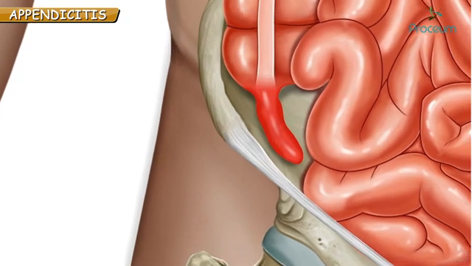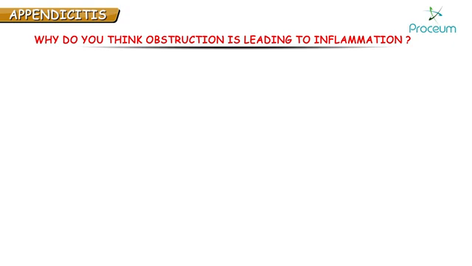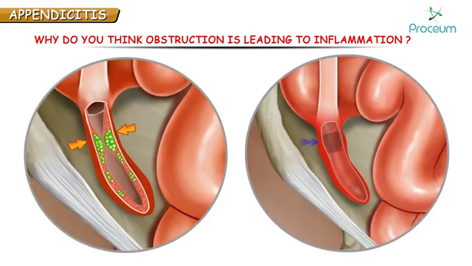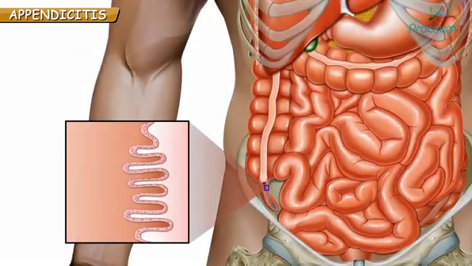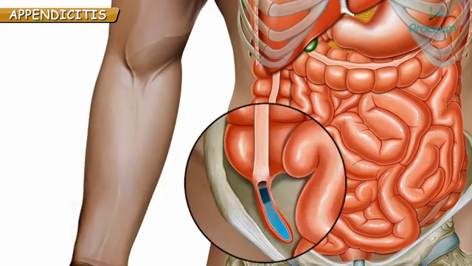Now coming back to the question I asked you: why do you think that obstruction of the appendix is leading to inflammation of the appendix? Now I need your 100% attention. Please listen to me very, very carefully. Please understand, the intestinal lumen, including the appendix, is always secreting mucus and fluids from its mucosa, generally to keep it moist and to prevent pathogens from entering the bloodstream. Now the appendix is getting obstructed, so the secretions are stagnant and becoming thick and infectious.